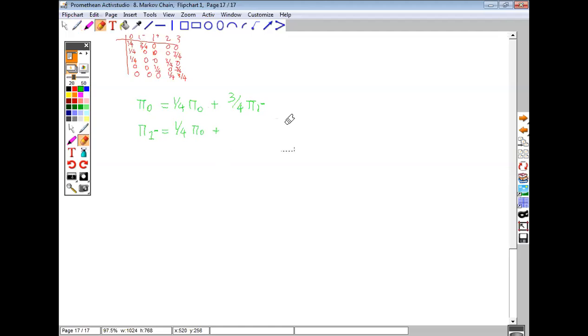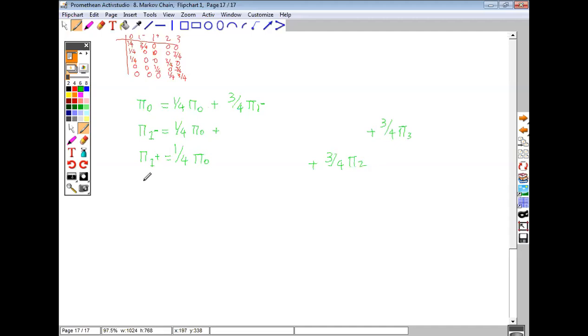So I just skip this for 1 minus, 1 plus 2, and here I'm going to write 3 by 4 pi 3. This is just for me to avoid writing all of this again. All right, so now I want to do the same for 1 plus, and it's going to be again 1 by 4 pi 0, and then you have plus 3 by 4 pi 2.